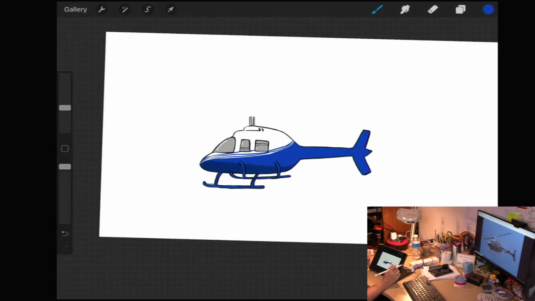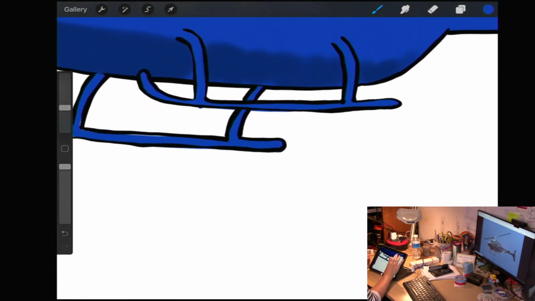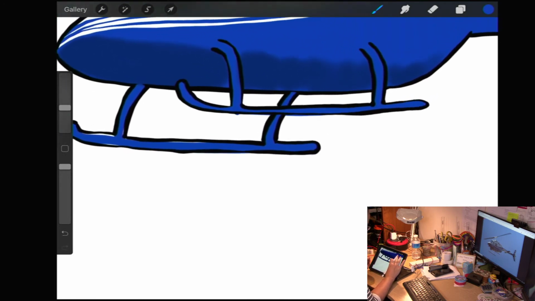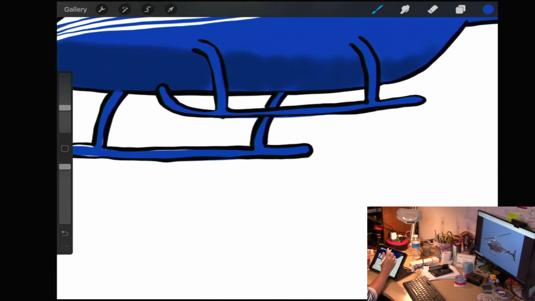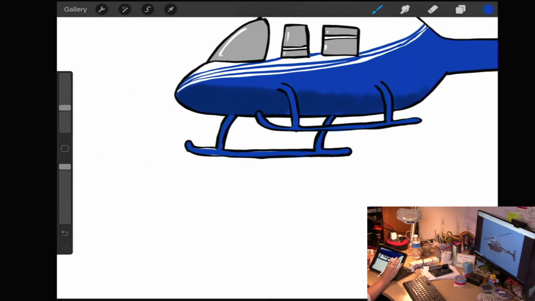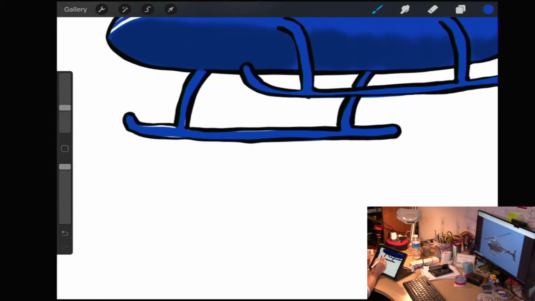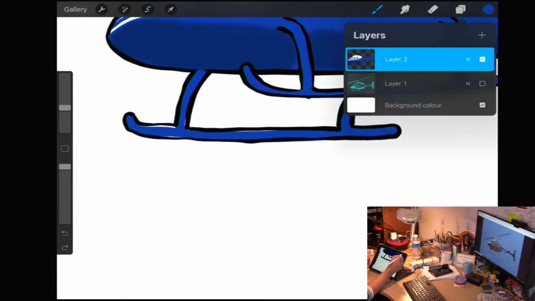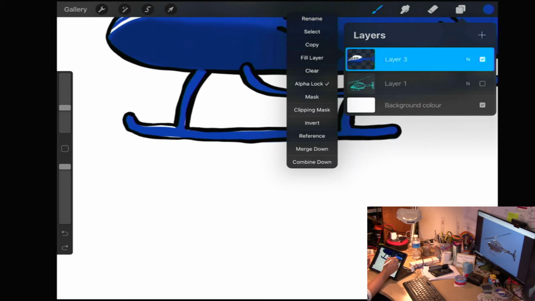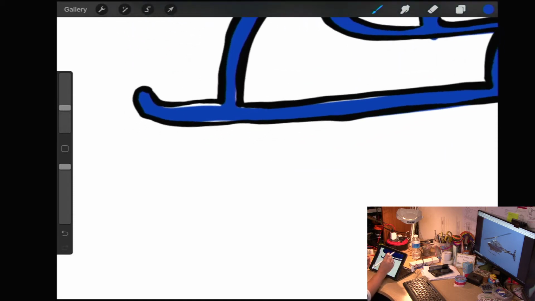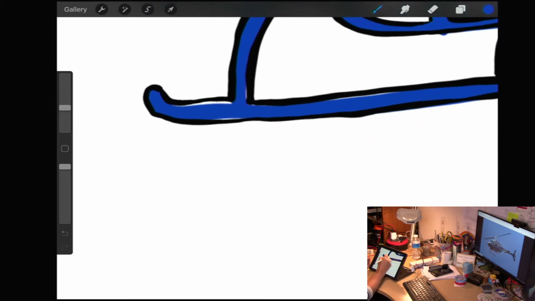Oh, no, I see a bit on the bottom frame as well. Did you? Yeah, if you look on the bottom rail, although it could just be highlights, couldn't it? But they would be transparent though, wouldn't they? Where? On the further away rail, where the blue doesn't go to the edge. Oh, okay. Bear with. I've still got it on Alpha Lock, and because I haven't filled that in, it doesn't want to let me fill it in. I'll just colour it in.